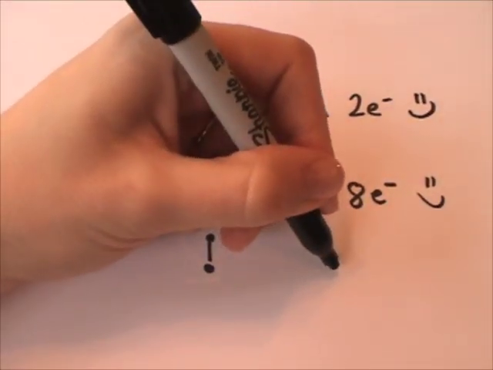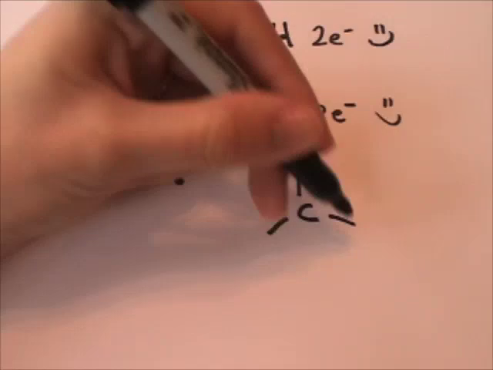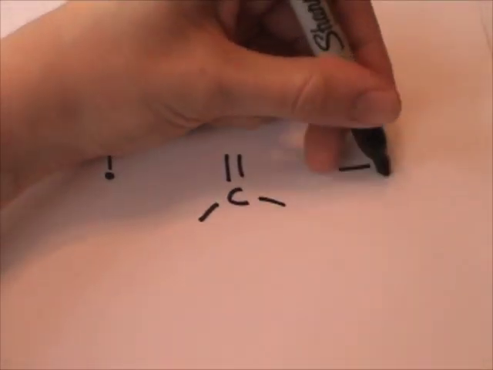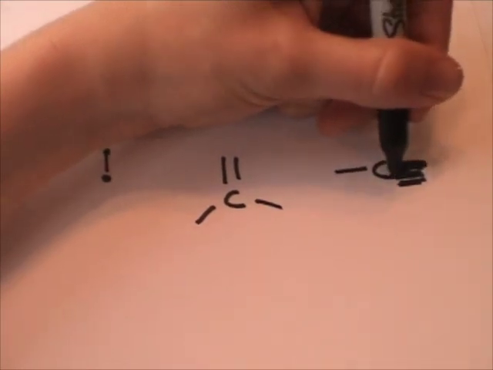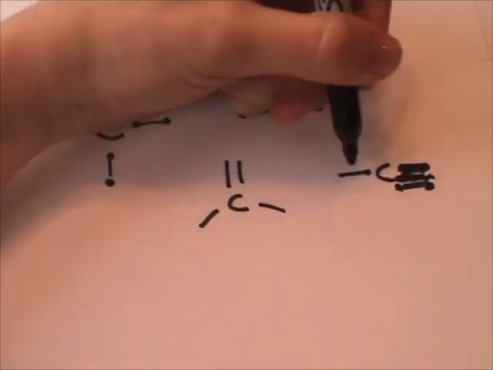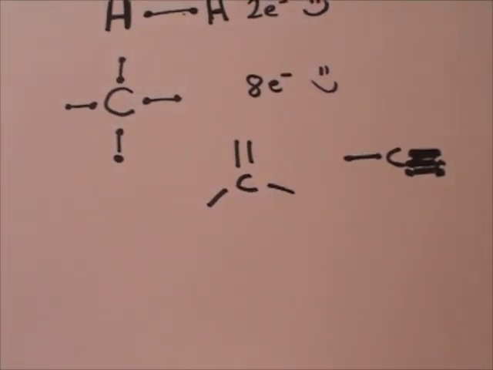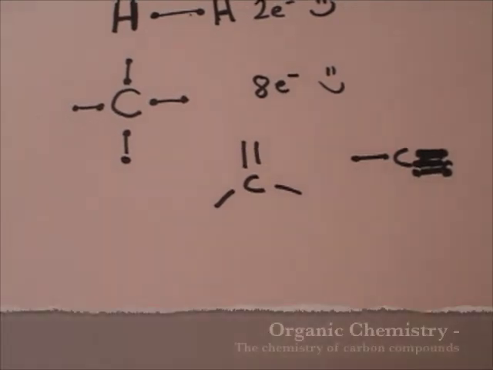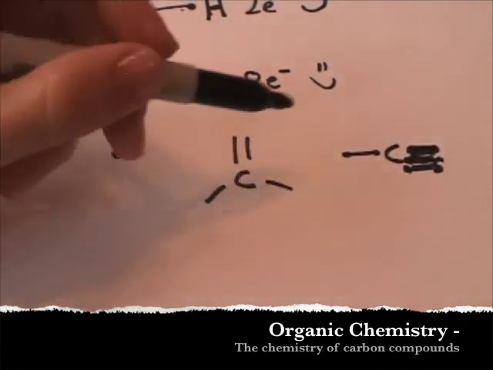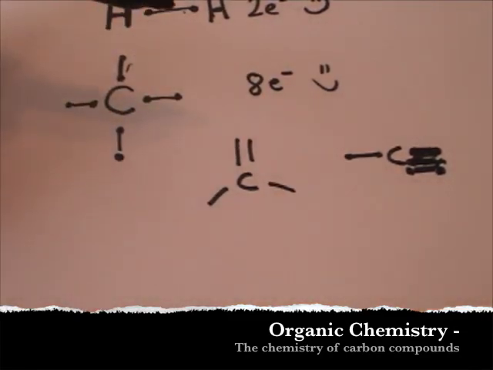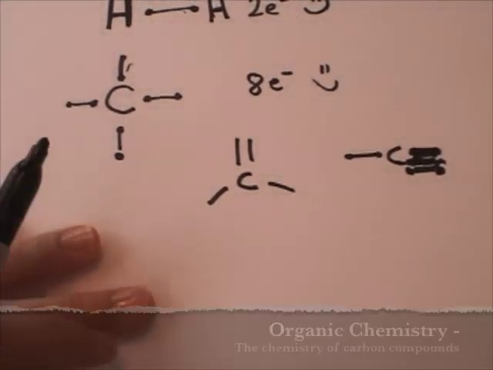It can be in the form of four single bonds or a double bond and two single bonds, or a single bond and a triple bond. Again, the triple bond is one, two, three, four, five, six electrons, seven, eight. Each one of those carbons has its happy valence of eight electrons. So the compounds that you'll find in nature that contain carbon are called organic compounds, and they most often have these four single bonds or a double bond and two single bonds or a single bond and a triple bond. Again, four bonds around that central carbon. There are exceptions to that rule. They're called carbocations and carbanions, but let's not talk about those. That's for organic chemistry later.